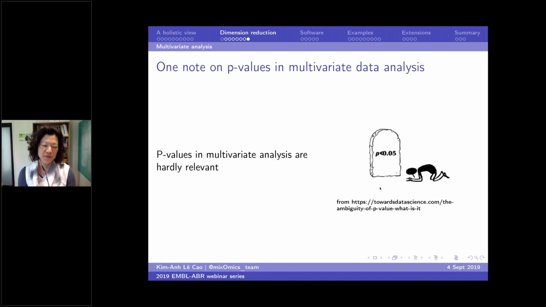And just one note, usually in multivariate analysis, we don't talk too much about p-values because, as I showed you before, we're trying to shift the univariate paradigm. So if we do have a p-value, it would be more to describe how far our result is from random, but you can't really assign a p-value to each of those molecules individually because we consider those molecules as a whole. We aggregate them in a linear combination. So we're not looking at specifically the contribution of a specific molecule to describe a biological system.